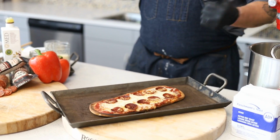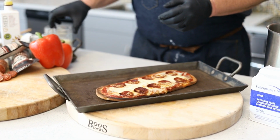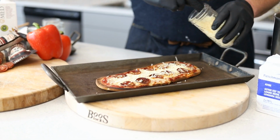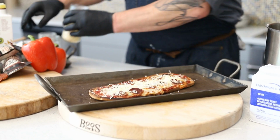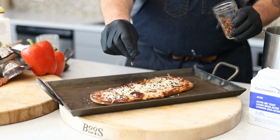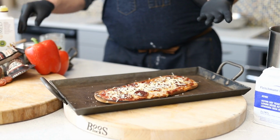There goes our pepperoni pizza, a little oblong, misshapen. I personally like to top it with some Parmesan cheese. And again, some chili flakes. Can't go wrong with some chili flakes, add a little spice to it. And folks, there you go.